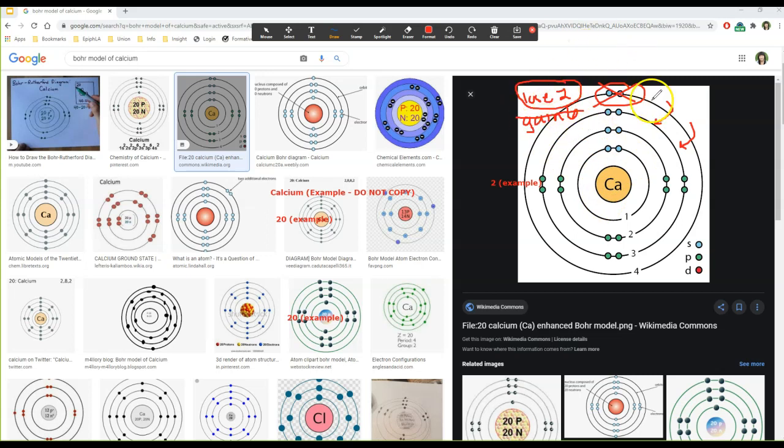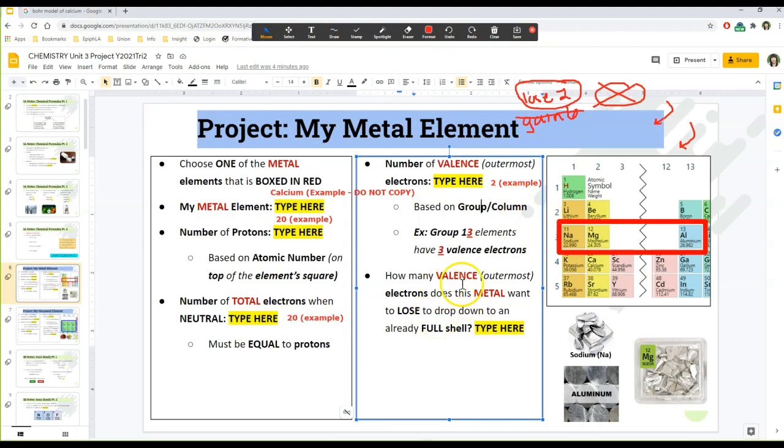And this is true of metals. Metals will actually lose their electrons, which is why I already specified it in the description here that it has to lose those electrons. So if you have 2 valence electrons and metals lose them, then right here, that's easy to say. You would just say that you need to lose 2 electrons. So right here, 2 electrons for my example. Okay, so that should be pretty easy to understand.